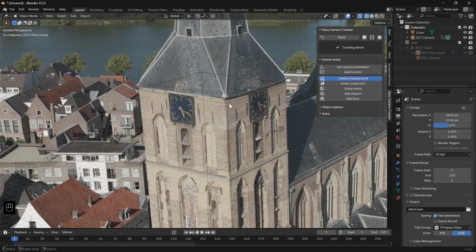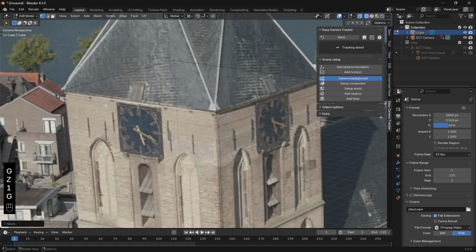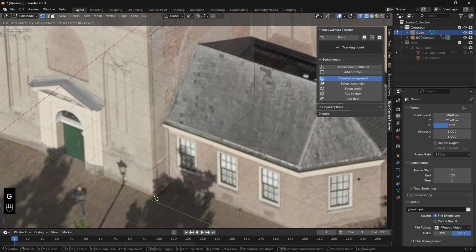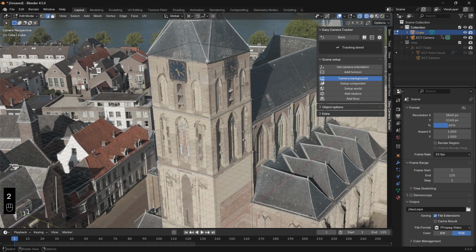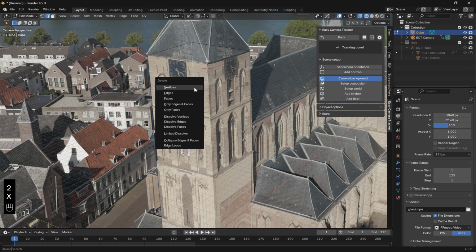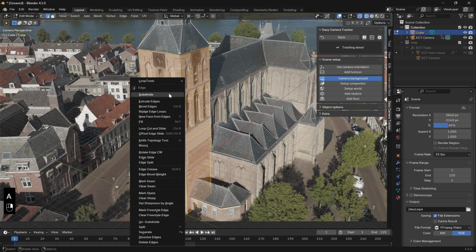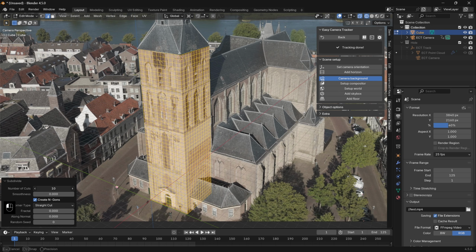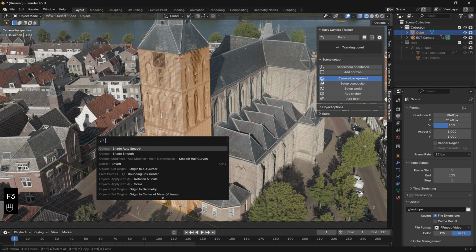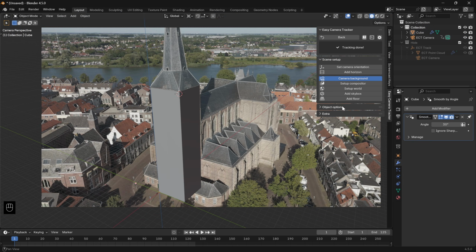So let's do some tweaks to the geometry. And we can delete the last 2 vertices. Now let's add a few loop cuts so that we get square faces. Maybe 4. And now let's subdivide this a lot because we're going to use a cloth modifier. Let's add an auto smooth modifier. Now let's first create a floor so that our cloth can fall onto something.